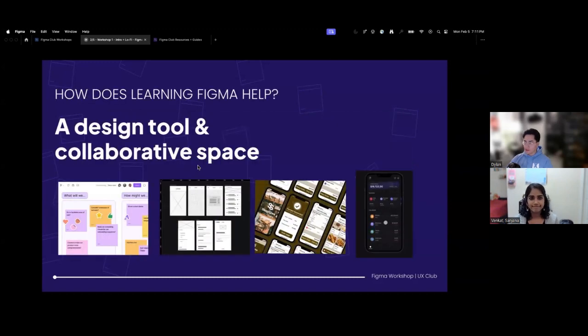So we've talked about some of the cool features that Figma has, but overall, why are we here teaching you Figma? Out of all the software that we could have chosen, or all the other lesson plans that we could have gathered, why are we teaching you specifically this tool? Well, it's become kind of an industry standard in terms of a single place to take a product from conception all the way to almost development.